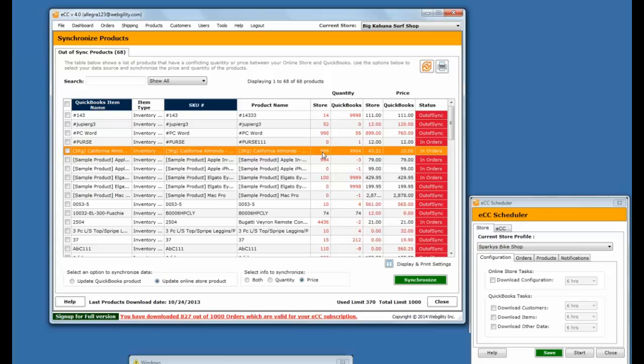As you can see here, this item I have highlighted, I've got 999 in my store, and I've got 9,994 in QuickBooks. Now, because I've established my master location, let's say my master inventory location is my QuickBooks, then I know my QuickBooks inventory is correct, and I should then update my online store product at the quantity level. So that's the logic that is involved in understanding this particular area.